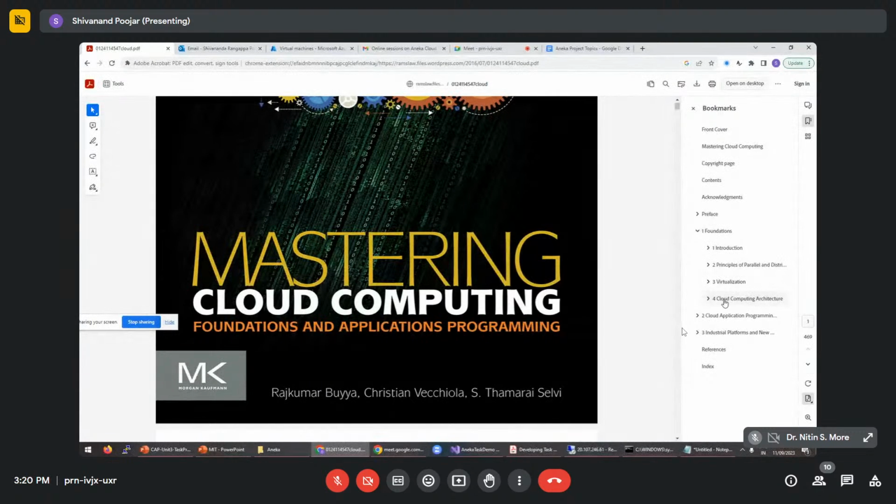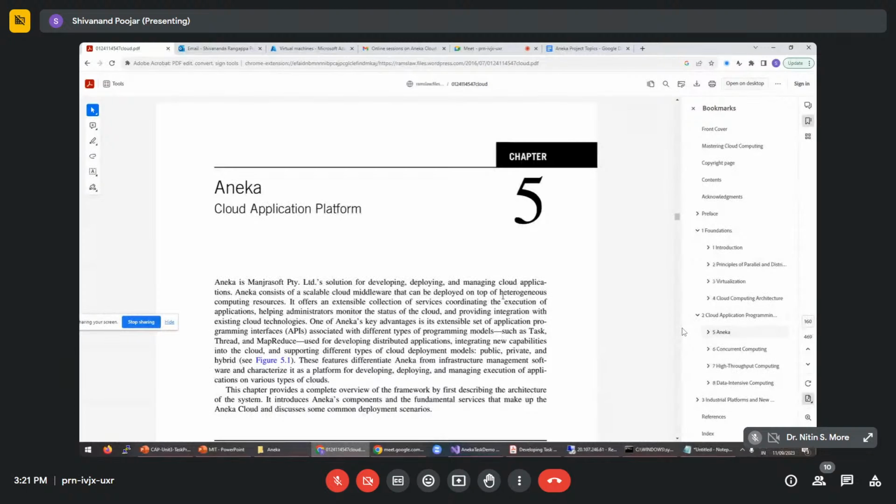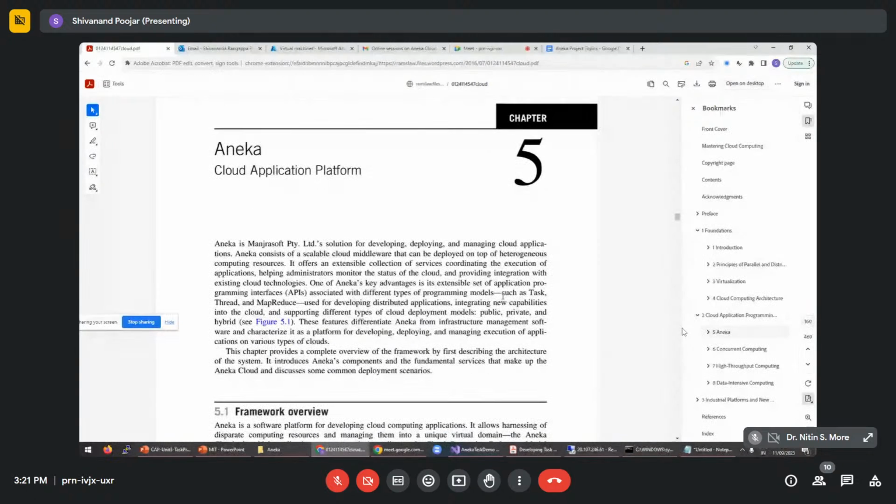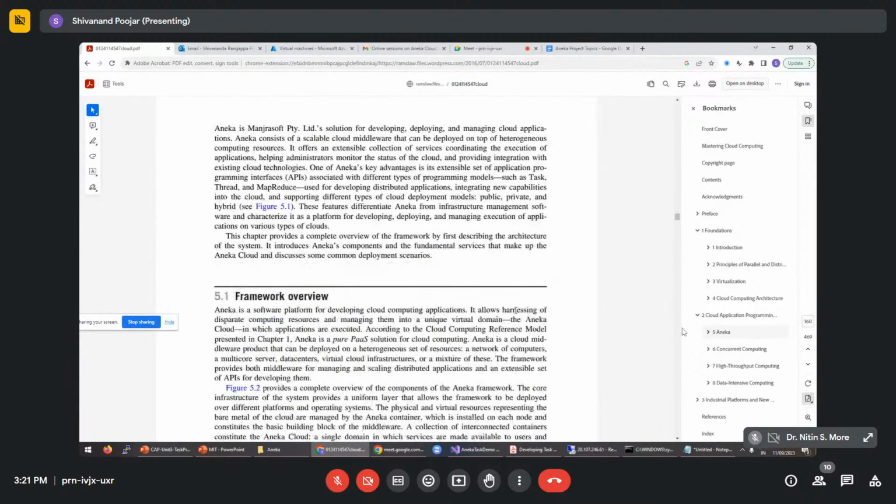In the cloud computing architecture, this is the general architecture of cloud computing. Since you have been teaching cloud computing, everybody has an idea of this. This part is what I'm focusing on today. So far, what I discussed in the presentation on 14th of August is all given in this: what is Aneka, the architecture of Aneka, how Aneka is designed, what is the Aneka kernel, what is the daemon, what is the heartbeat service. Everything is in detail.